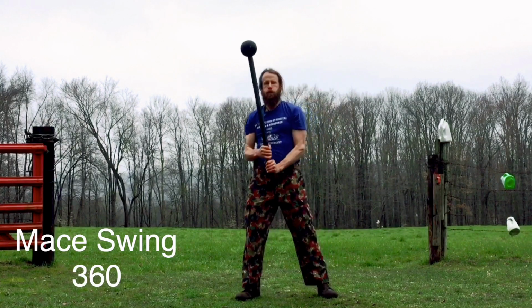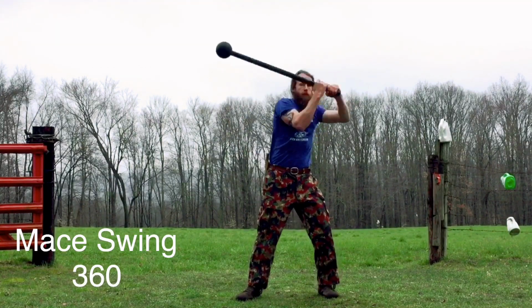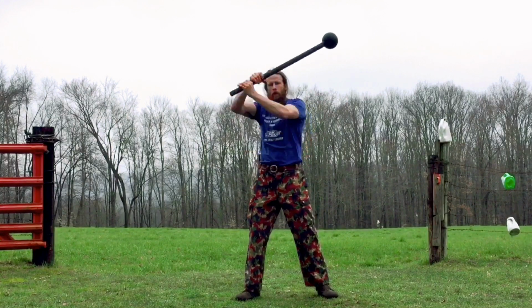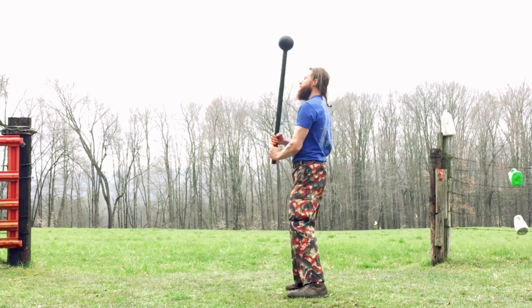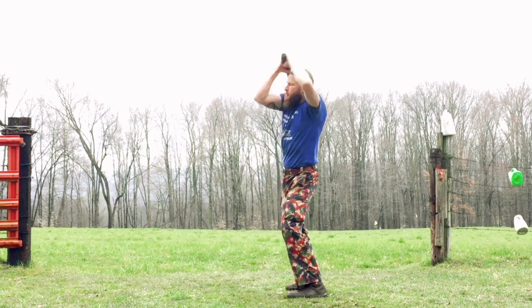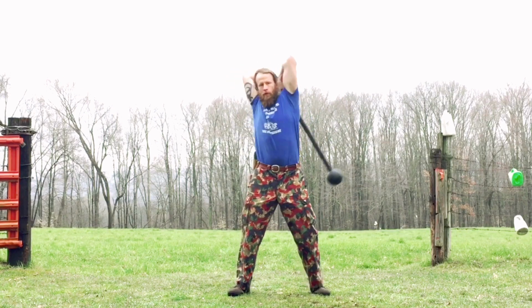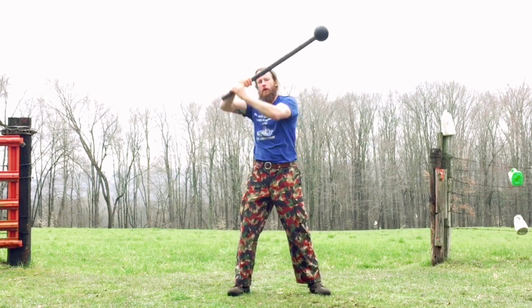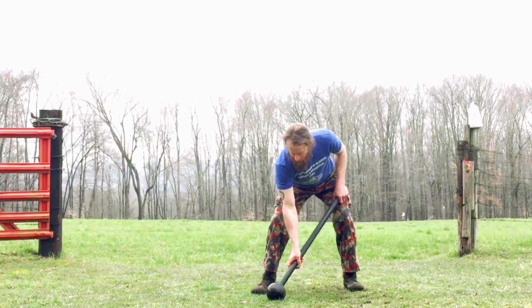So on the 360, I'm letting the weight fall over my shoulder, pendulum behind me, then you're pulling the weight back over your shoulder, much like you pull somebody over in a judo throw. It's constantly shifting and changing dynamics in your grip, making your nervous system have to fire faster to keep up with all the changes in dynamics. It's a really interesting, valuable exercise. There's a lot of benefits coming from using implements like these. Clubs as well. So that's the 360. The other main exercise with the mace is the 10 and 2.